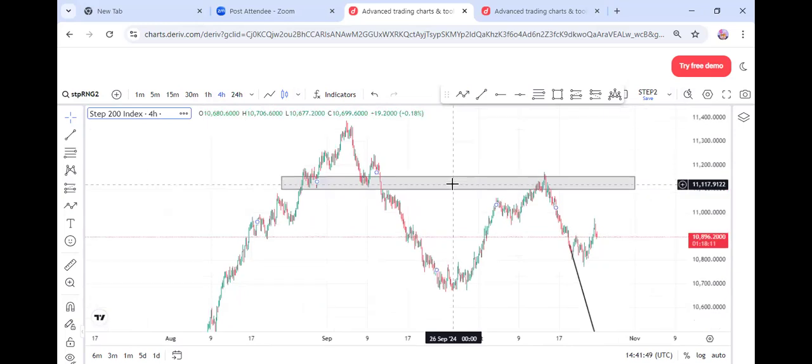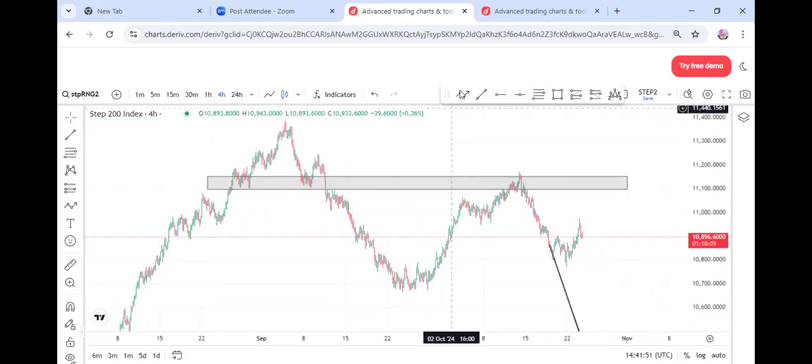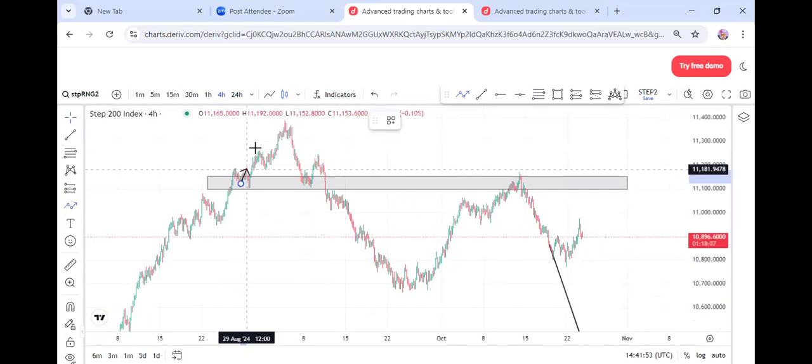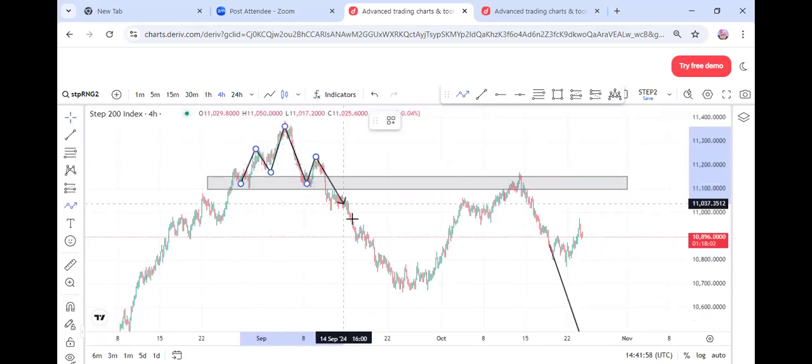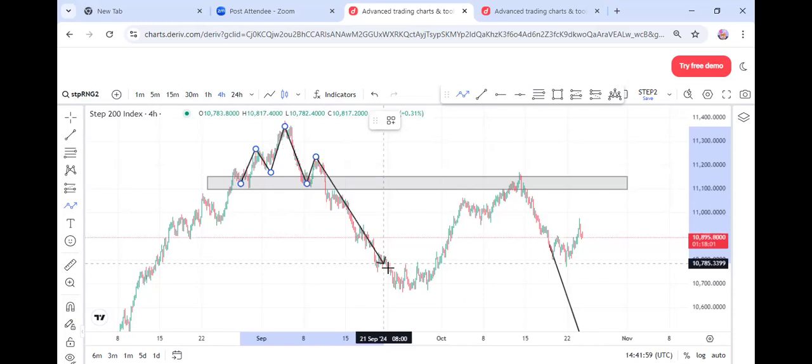Now, look at this. You're having a head and shoulder here. Can you see this head and shoulder? The shoulder, the head, then another shoulder. Look at this market now, selling all the way down. I'm not concerned. I'm not even doing anything because I know anytime this market might pull back here.